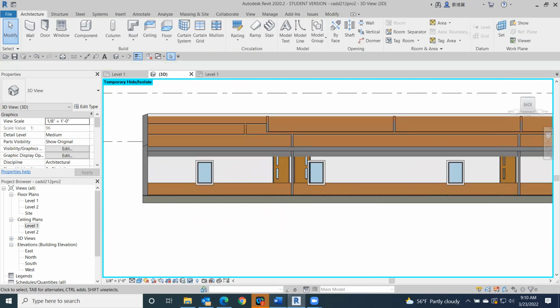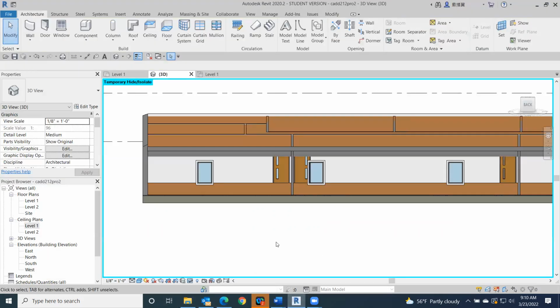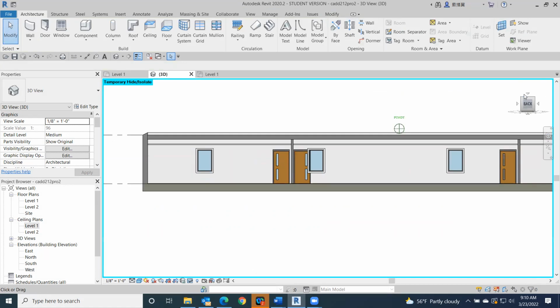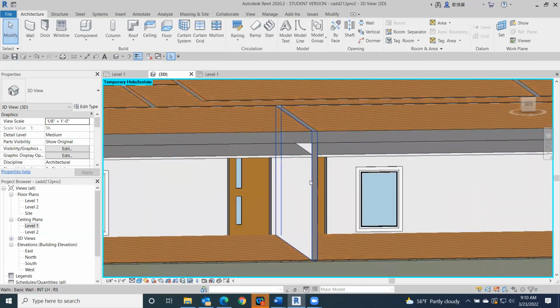Actually, I jumped ahead in the class plan, so jumping down to manipulating constraints, wall and ceiling heights, just because it's so obvious from this view. But this is what we want to take a look at. Notice how this wall, actually all of these walls, are intersecting our floor. So that's not actually going to happen.